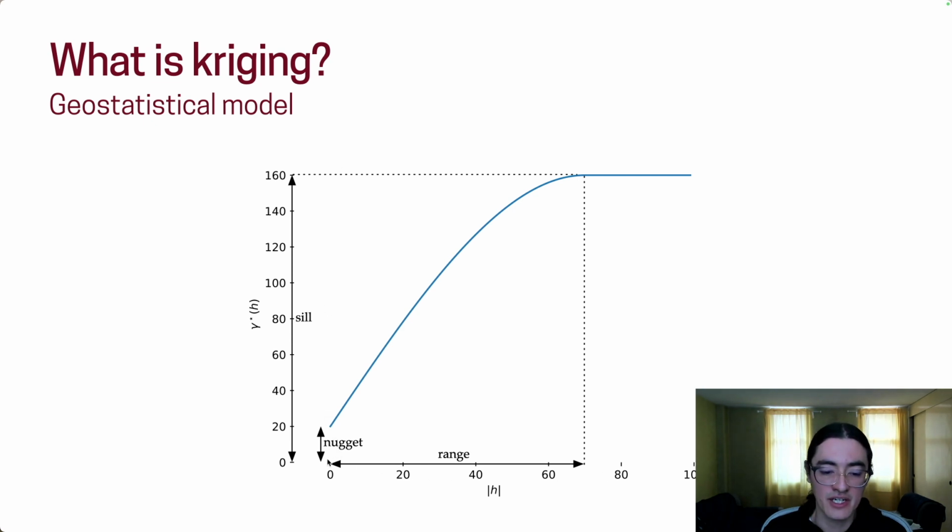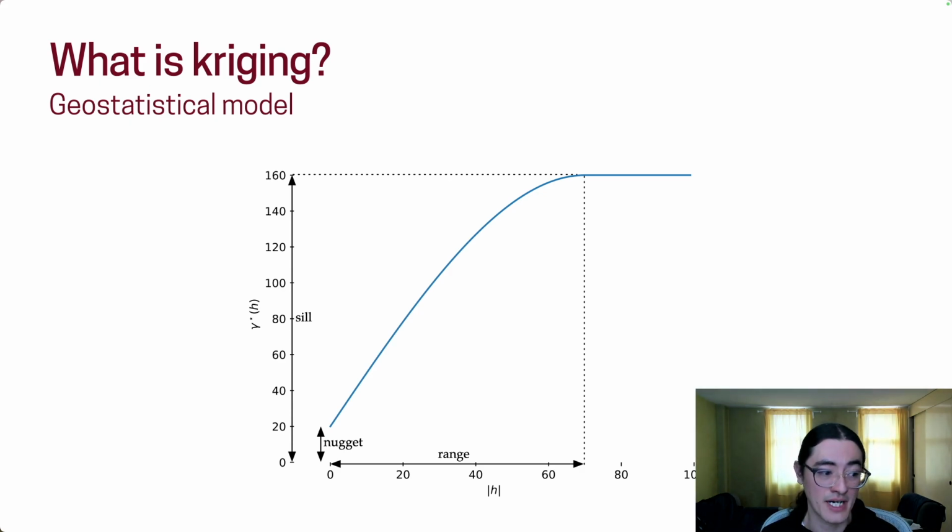The nugget is more or less the similarity when the distances are very, very small, so when they tend to 0. You might be wondering why you have such a value, and the answer is that even in datasets in practice, you always tend to have a bit of noise, or maybe there's some roughness, which means that the points that are very close to each other tend to have quite a bit of a difference between them.